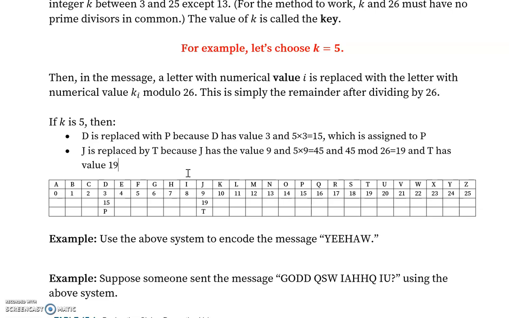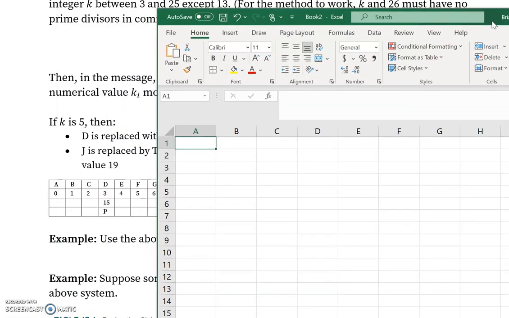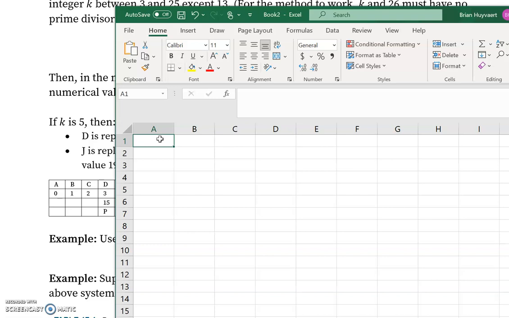In the activity I'm only going to have you do half the alphabet, but let's see if we can set up a way to do this. My key is 5. Then the original number we can put here.